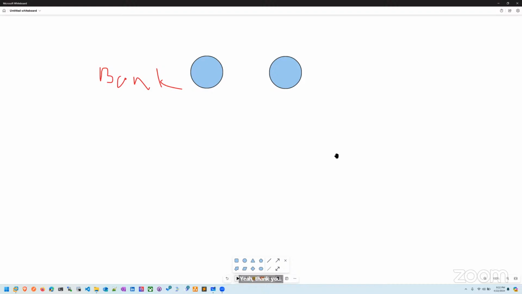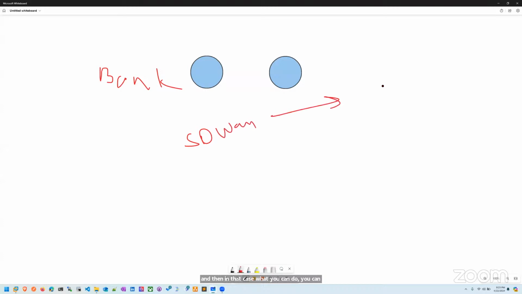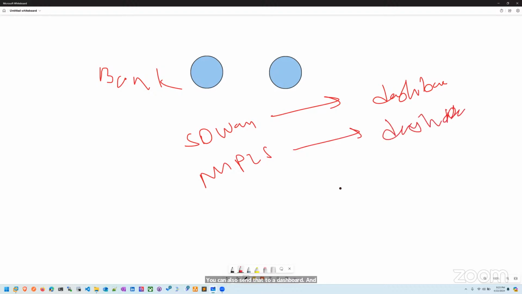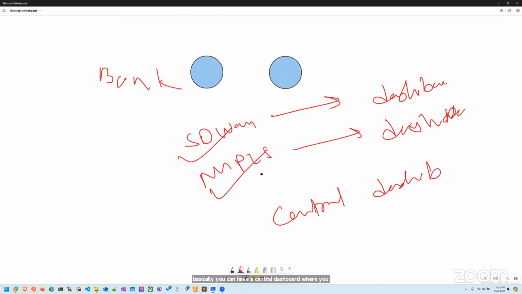When you talk about SD-WAN, it already has an orchestrator. It gives you a GUI to show you a lot of things, but it has some drawbacks. I won't say drawbacks, but more to develop. There are certain places where you can create your own dashboard to collaborate everything. For example, if you have SD-WAN and SD-Access, you can take data from SD-WAN and send it to that dashboard. Same way, if you have an MPLS network with another path, you can send that to the dashboard too, so you have a central dashboard with SD-WAN, MPLS, and maybe SD-Access as well.